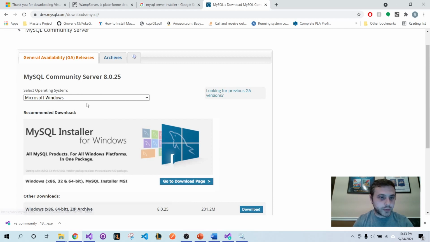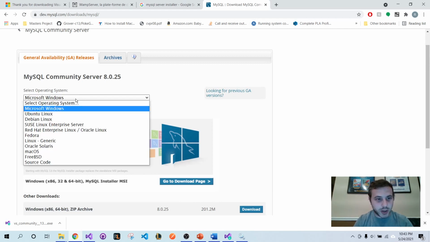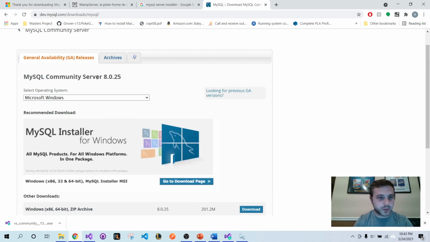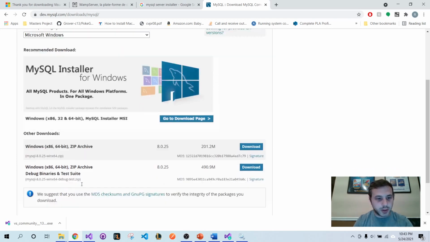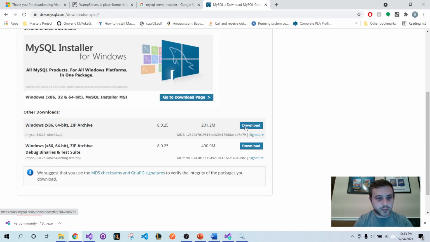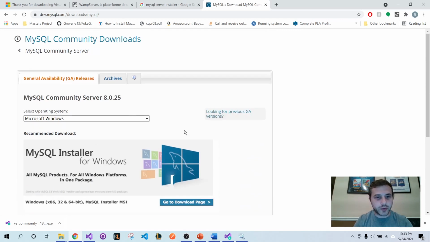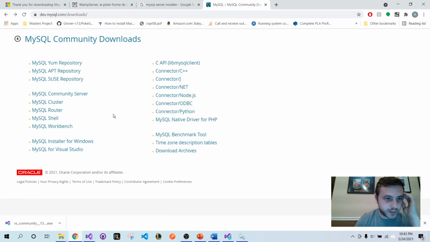But if you don't have Windows, just feel free to come here to the Community Server and select your operating system and click download right here. Then just go through the installation process. And if you do that, you'll also have MySQL Workbench available here.